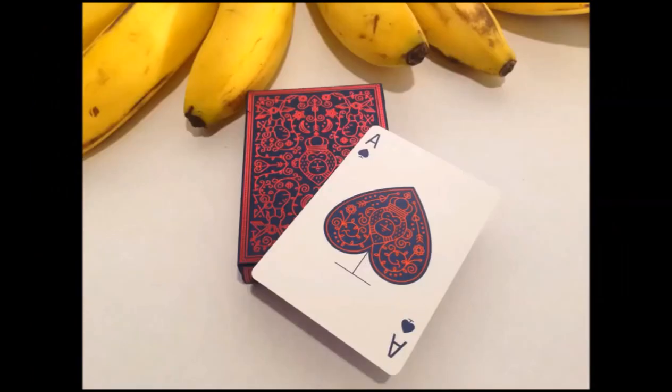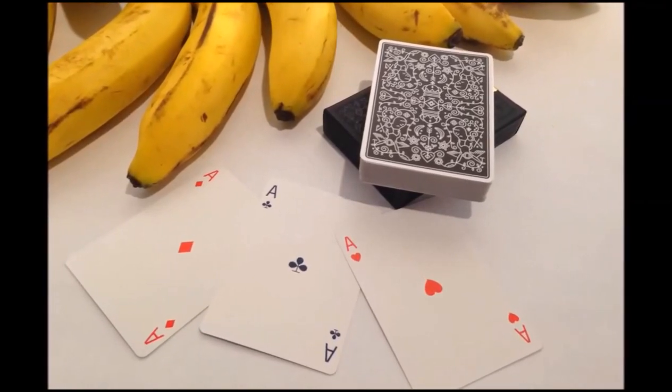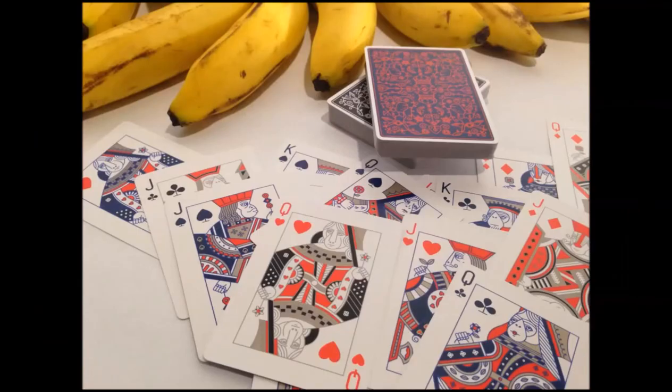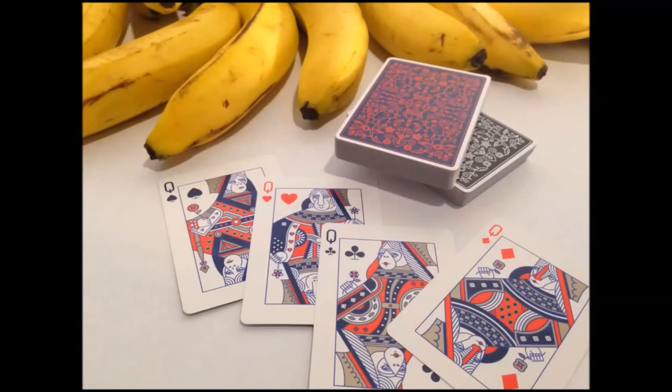The crowned chimp from the center of the tuck makes another appearance in the center of the spade. The other three aces of each deck are non-embellished and feature a centered pip in the index. All the core cards are entirely custom. A variety of primates from young to old and from male to female make up the royals.